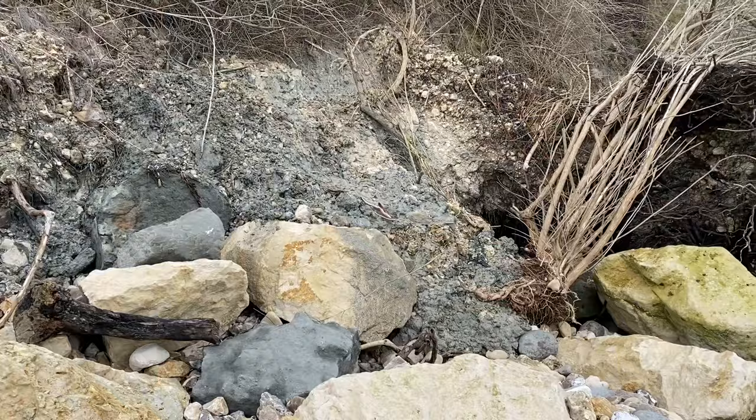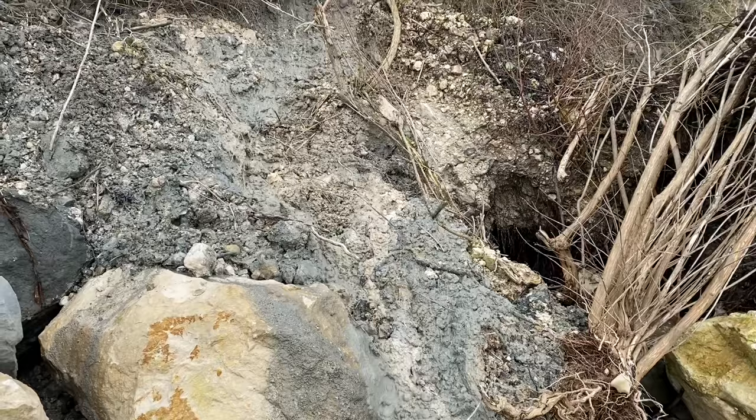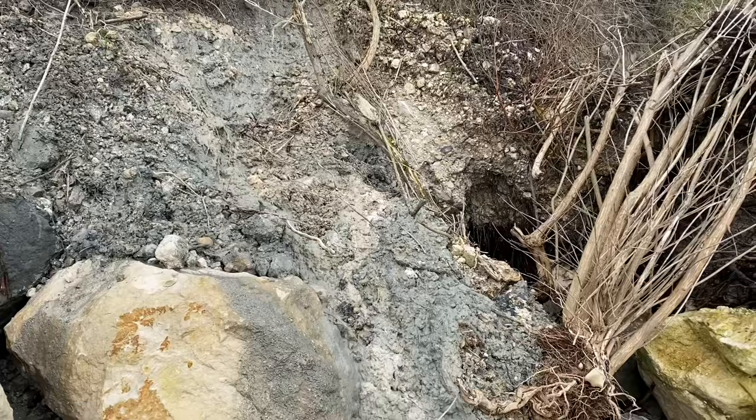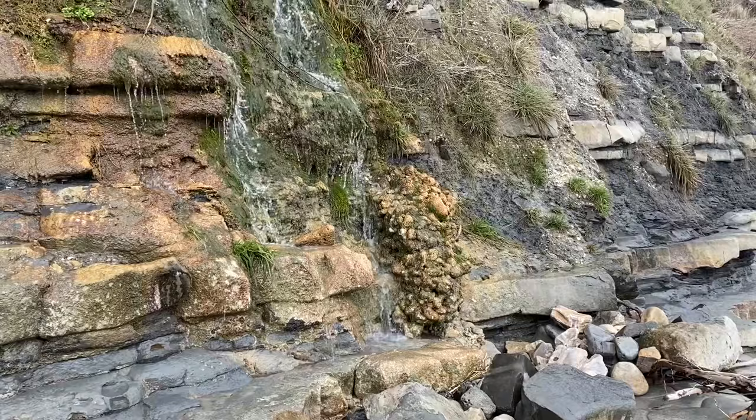Just an ooze of muddy mess coming down onto the shoreline, bringing fossils with it that will wash out with the sea's actions. We've had a lot of rain here lately and you can see what that does — it wets all the material and then it comes down almost like a glacial flow, these mudslides, these mud slips. Look at that lovely waterfall flowing across those limestone ledges, with direct runoff coming down onto the beach.